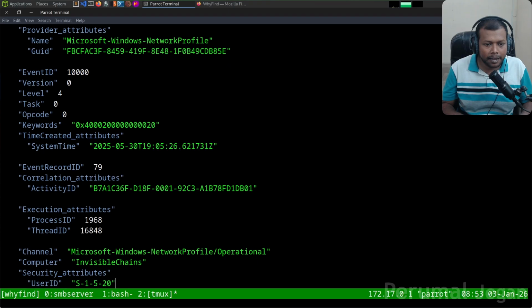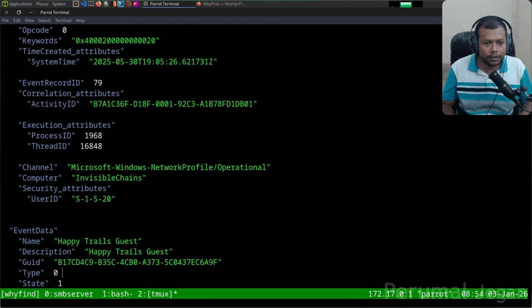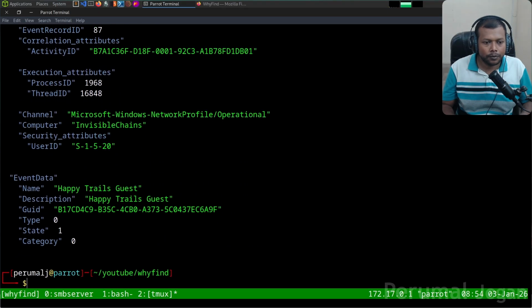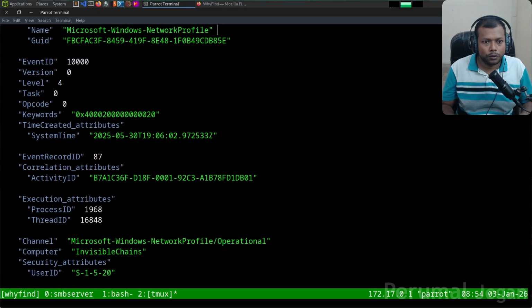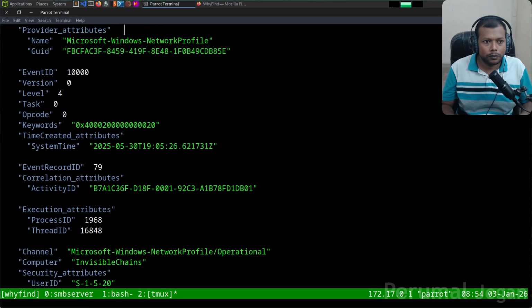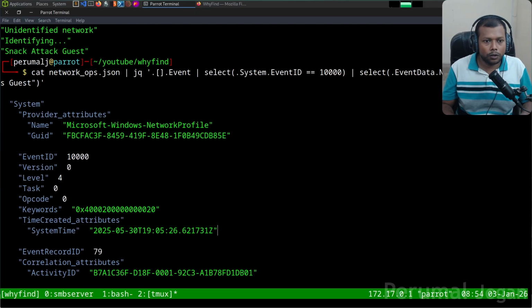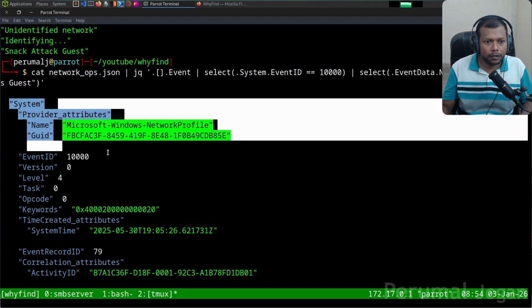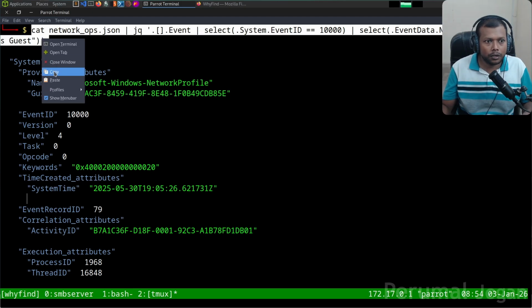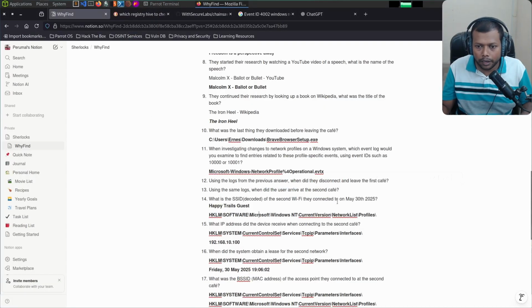I think that's the time they connected to the Happy Trails guest Wi-Fi. I think they connected twice, so that's why it shows the logs two times. So this is the log I need. Yeah, I think this must be the answer. So I used this particular query to grab that detail.